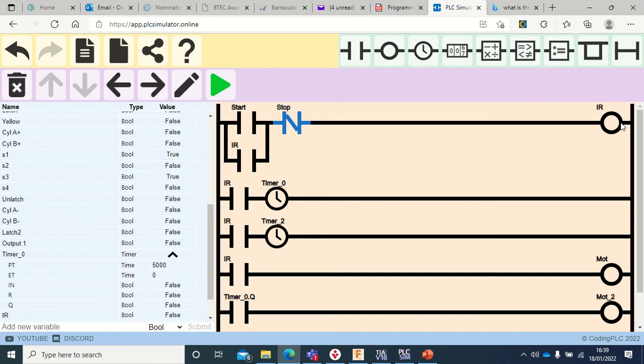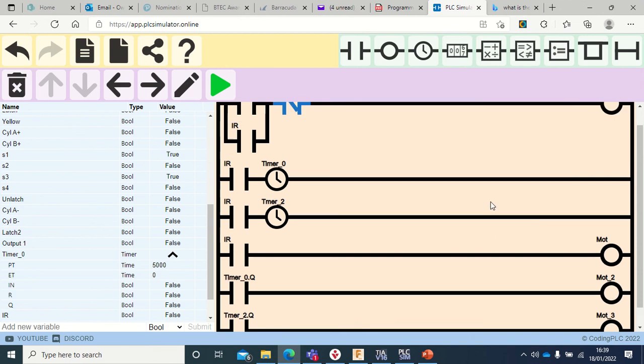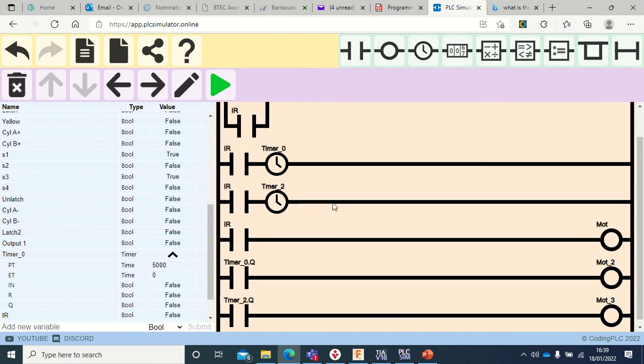I have the internal relay, timer 1, timer 2, and motor 1, motor 2, motor 3. Just like I said, one of the internal relay's contacts starts motor 1, the output of timer 1 starts the second motor, and the output of timer 2 starts the third motor.